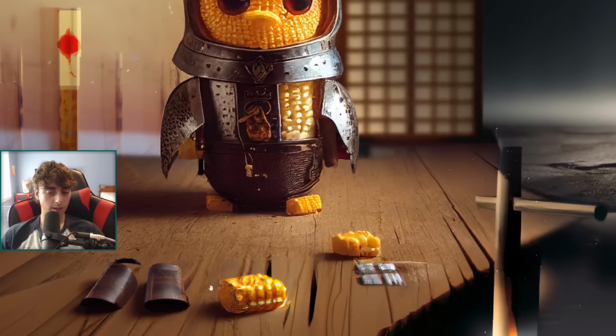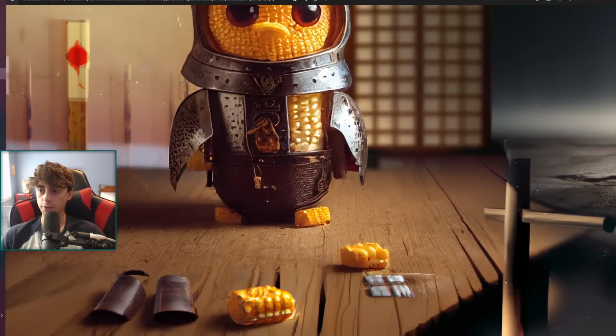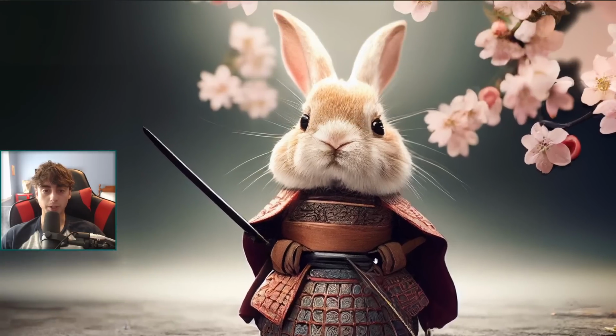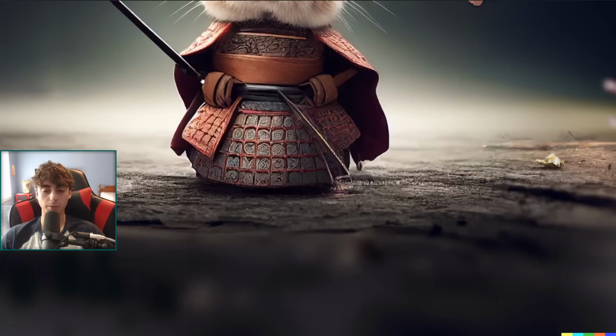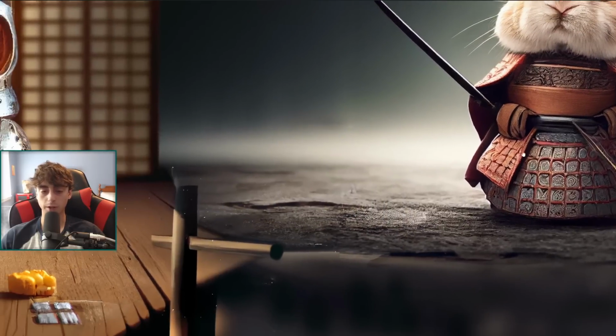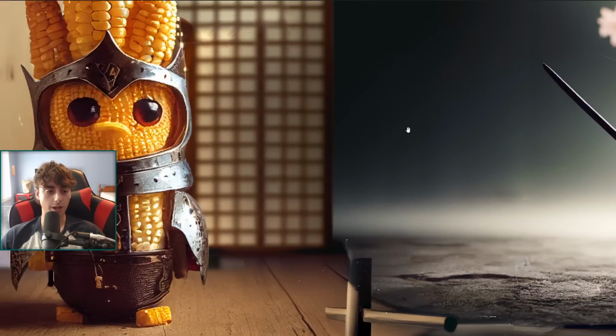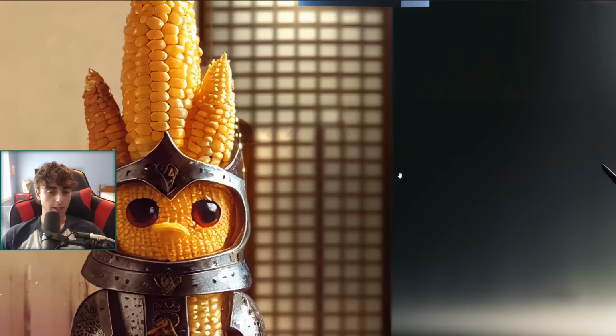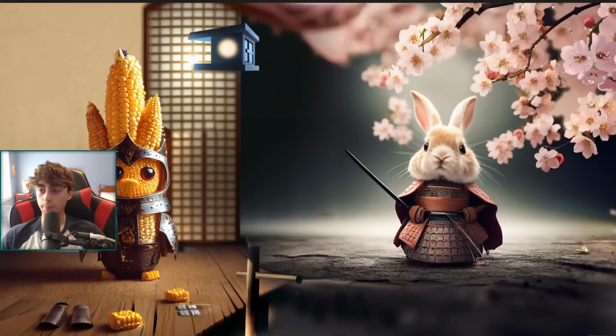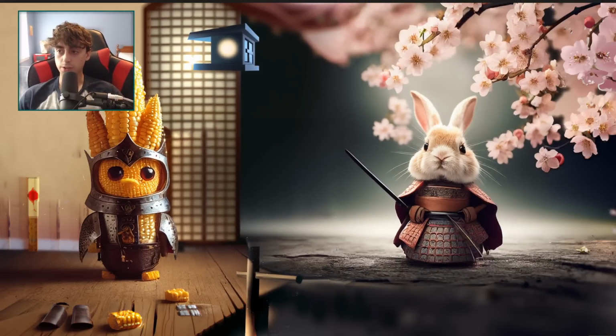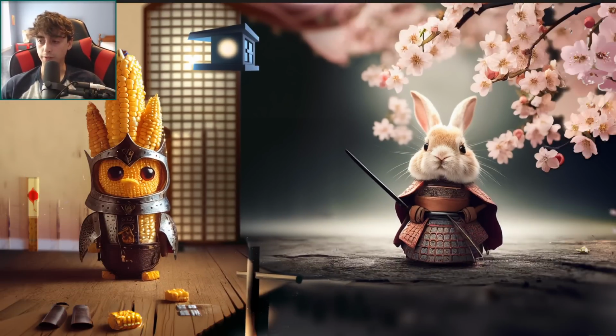I like the fact that it included this little thing here, whatever this is, like a piece of his armor maybe that's laying on the ground. Well, the whole image is super detailed. It really did a great job just completing this part of the prompt as well, just expanding this base image and expanding this base image, I think. And I think it did a pretty decent job combining them together as a whole. This is really, really some cool stuff, I have to say.